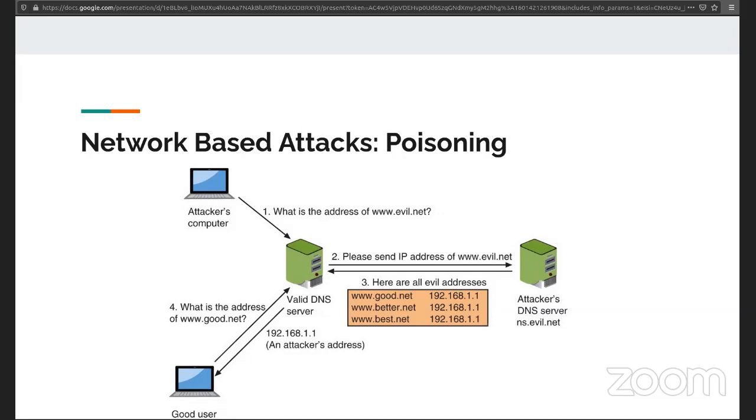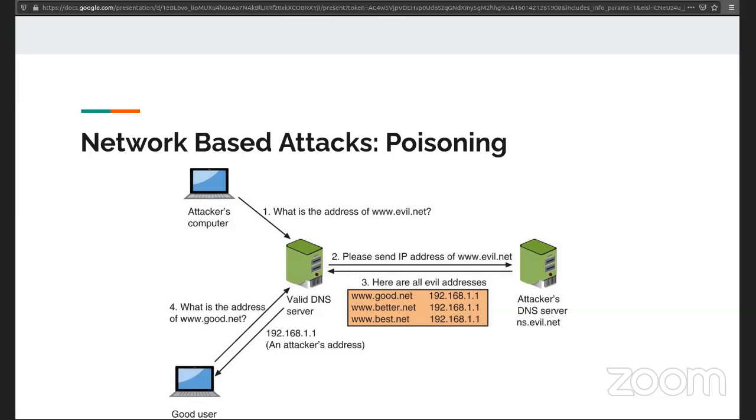Local users in any operating system that connects to a network has a host file. For example, if it's any of the Unix, it'll be in /etc/hosts, or if it's a Windows type, you'll find it within the Windows folder. It's kind of buried. The Windows folder inside the System32 folder, because this is how old this host file has been around. Inside of the drivers folder, inside of etc, and then you'll find the host file. Every OS has these host files.